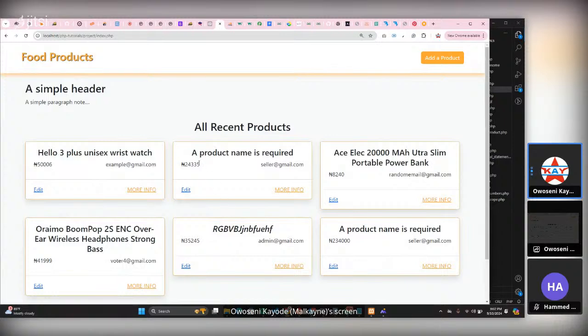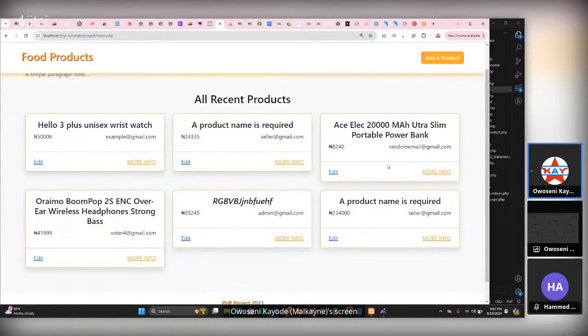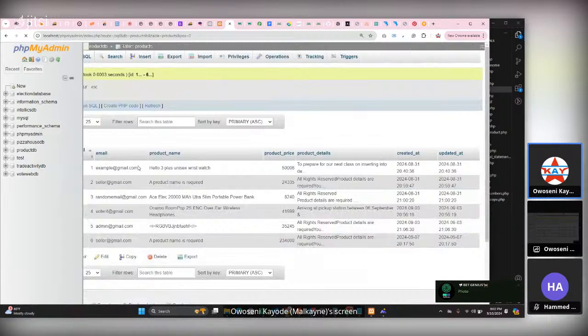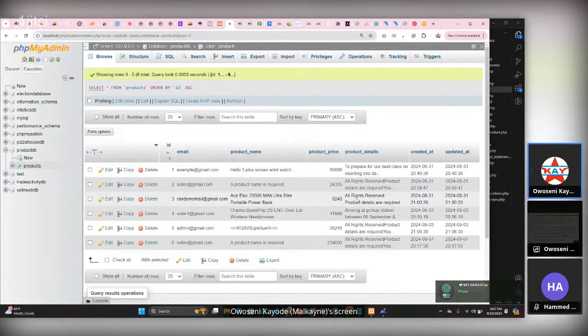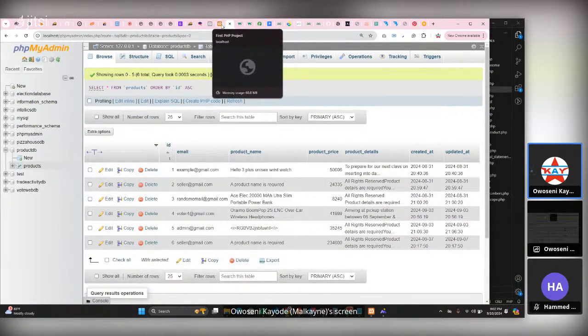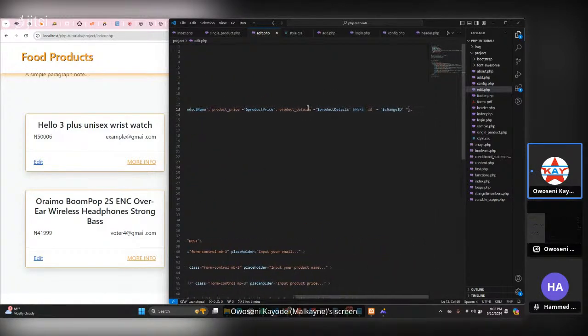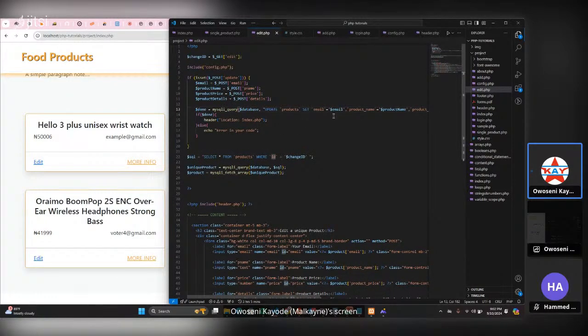Can you imagine? Just those brackets were the one causing the issue. So yes, we have this already updated, and in my database it's correct. You can see it's still here, but at the point of me reloading, you realize it has changed. So it works well. Be careful with the way you make use of brackets. That was the reason why it gave us an error earlier. When you already understand this, you basically know when to make use of brackets and when not to.